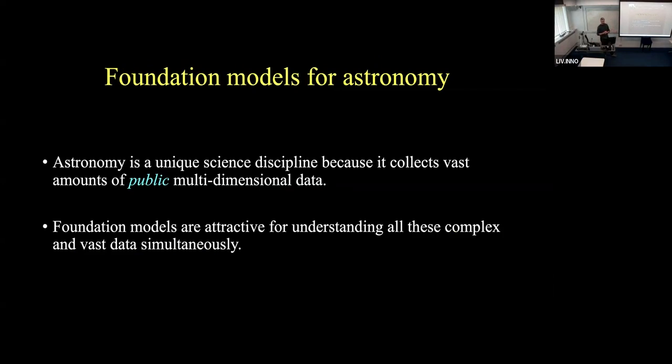The reason why they're very popular in astronomy is because of two main reasons. One of them is that data in astronomy is typically public, which is different to all other science disciplines. So for example, in medicine, you can't just go to a hospital and ask for all the data collected on patients. You need to ask for permission. However, in astronomy, we're very collaborative and we're very open source. So we share data as soon as we gather it, basically. This makes it very easy for people to then collect different types of data in big samples.